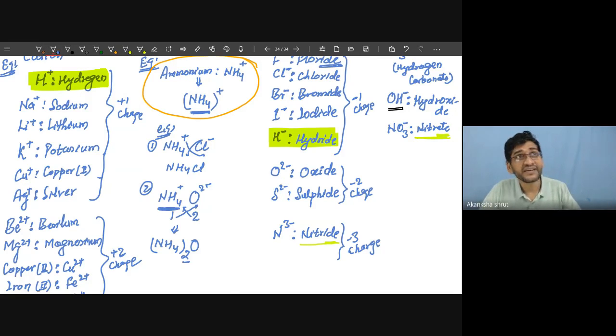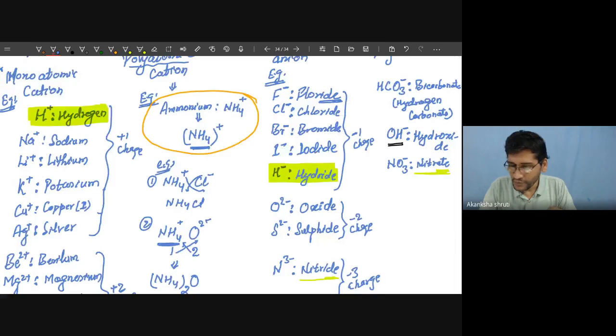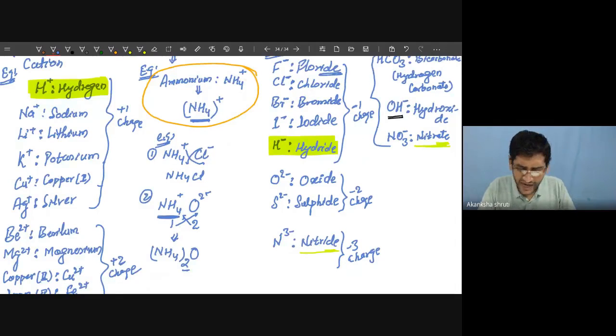Write down the other one. We are getting too late, so let me finish it quickly. Only these three are important for you for a group of atoms carrying 1 unit negative charge. So these are also carrying 1 unit negative charge. Now coming to the 2 unit negative charge, if you have CO3, then it carries 2 unit negative charge. It is called carbonate.